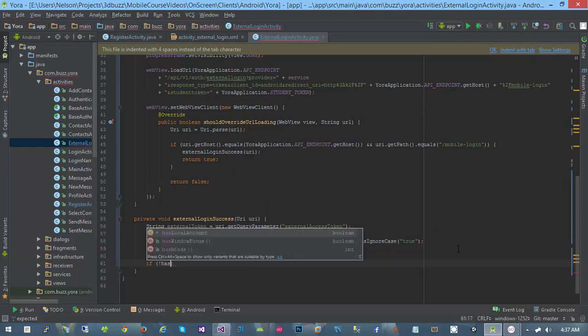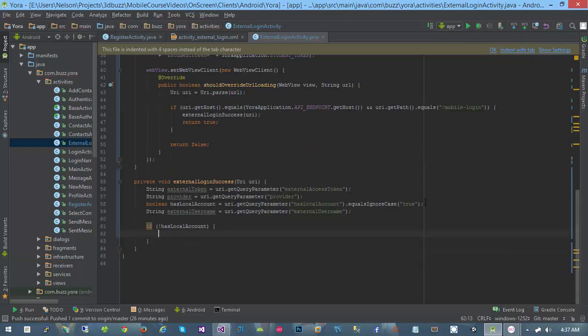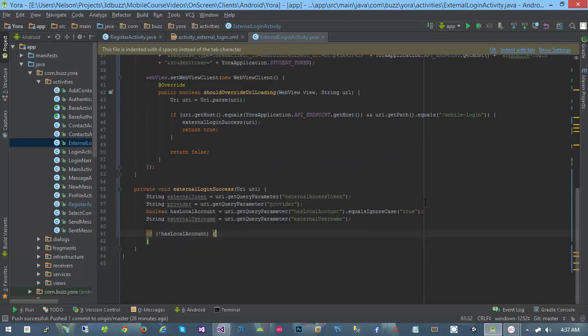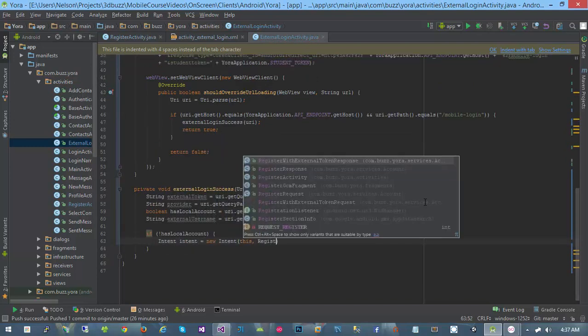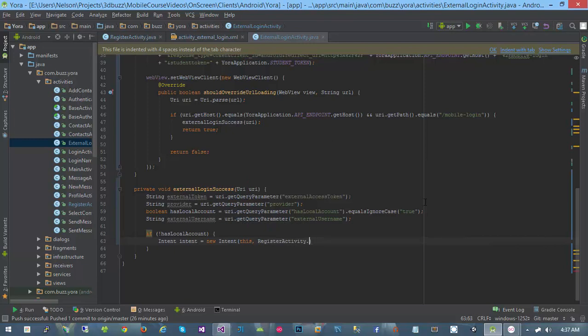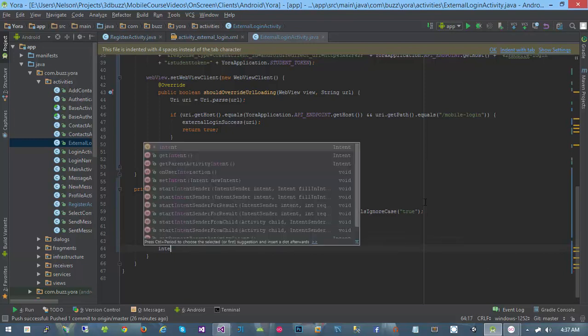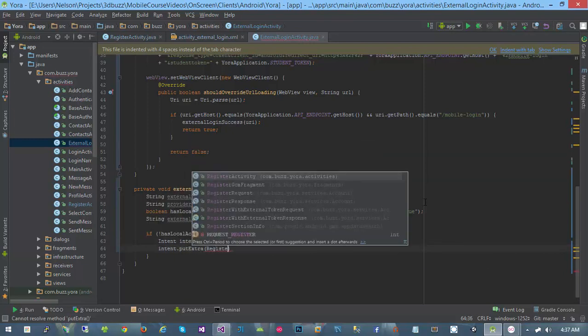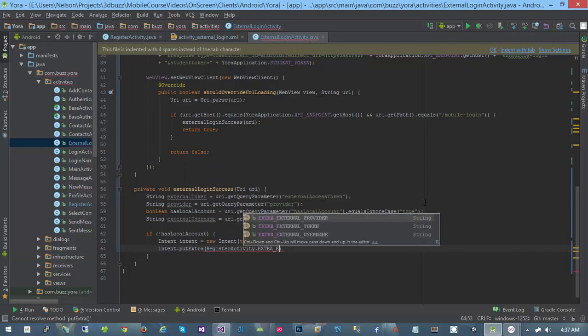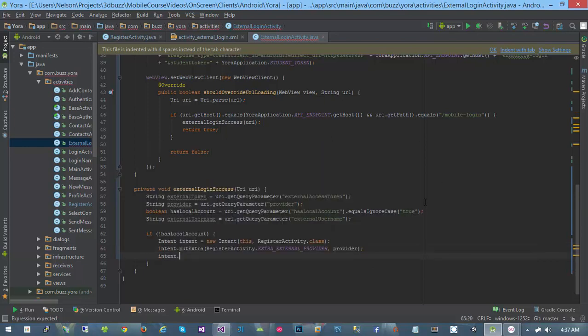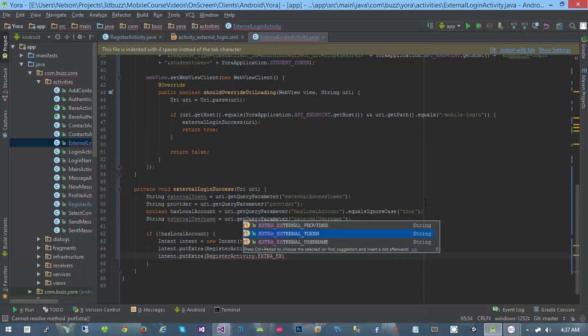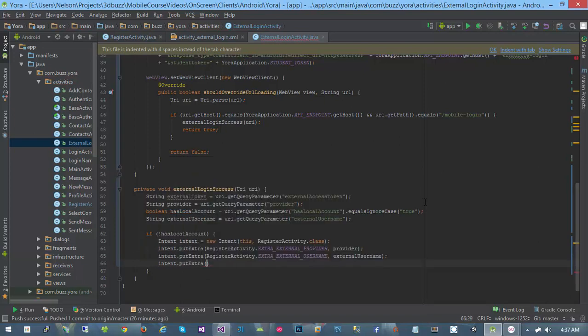Then I'll say if not hasLocalAccount, we want to start the registration process. So I'm going to say intent equals new Intent(this, RegisterActivity.class). Then intent.putExtra, passing in RegisterActivity.EXTRA_EXTERNAL_PROVIDER, intent.putExtra RegisterActivity.EXTRA_EXTERNAL_USERNAME, and intent.putExtra the token.